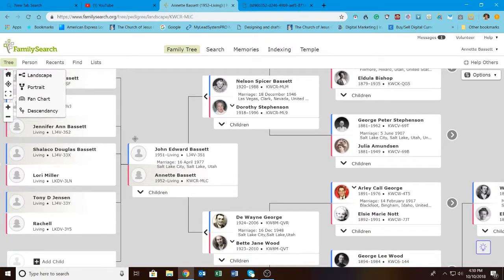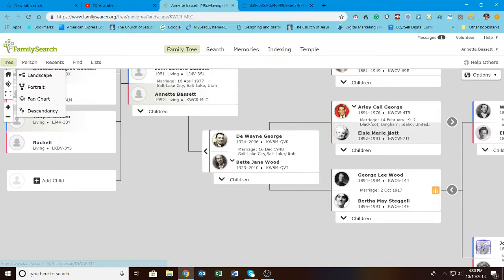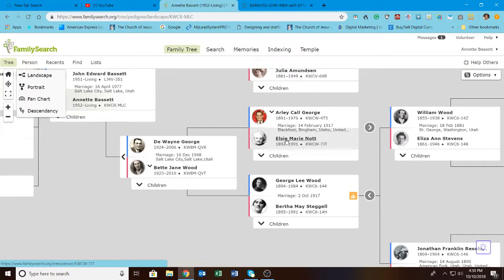How this works in a nutshell is you're there and who you're married to goes up on top, and then there's his line and there's her line. So that's how that works, and that's how they're separated. And then on this side is who you're married to. And same thing with all of these. This is all her descendants.